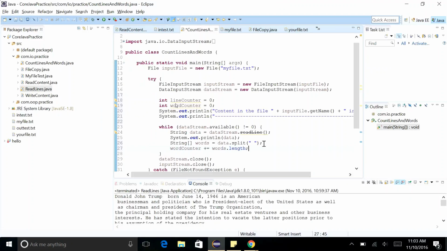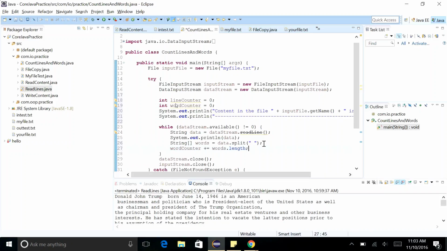So that space is given there within double quotes. Right? So it is going to give us an array of words. And because that words is a string array, if I say dot length, it returns me the number of words in that particular line of text. Right? And that gets added to your word counter.